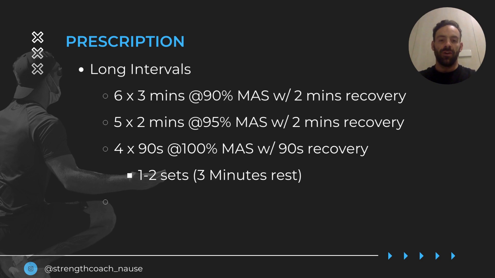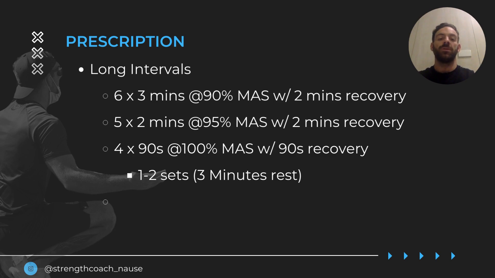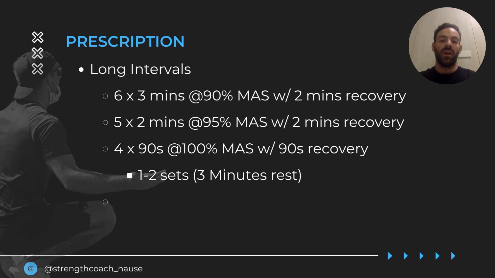Instead, I prefer three longer interval styles for rowing: 4×90 seconds at 100%, 5×2 minutes at 95%, and 6×3 minutes at 90%, with two minutes rest for the top two and 90 seconds rest for the bottom. You can build volume by starting with 6×3 minutes, building to two sets of that, then decreasing to 5×2 minutes, and finishing with 4×90 seconds. The longer intervals give you time to settle into your pace and understand how the pacing feels. There's no perfect prescription — you may need to adjust as you go — but it gives you a framework to build upon and tailor to each individual.